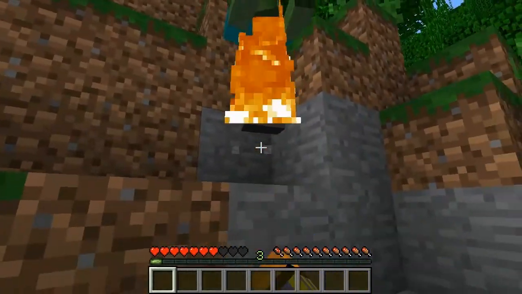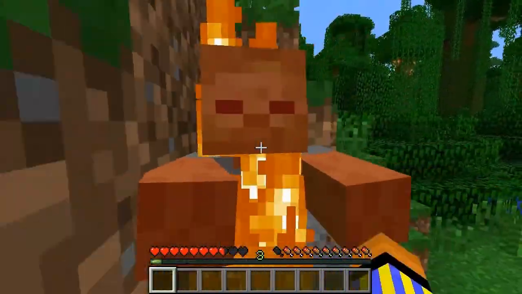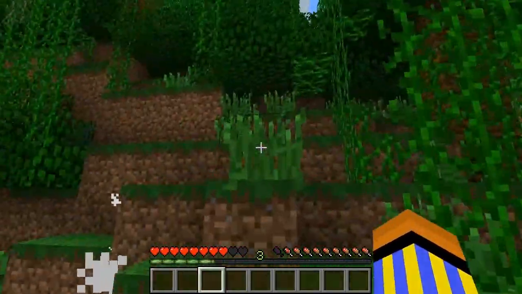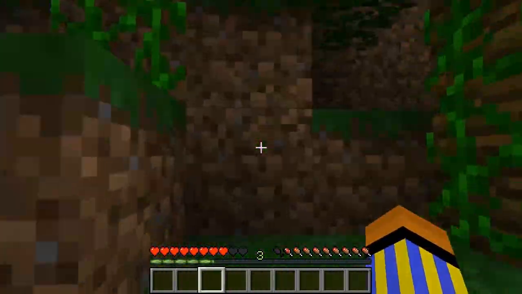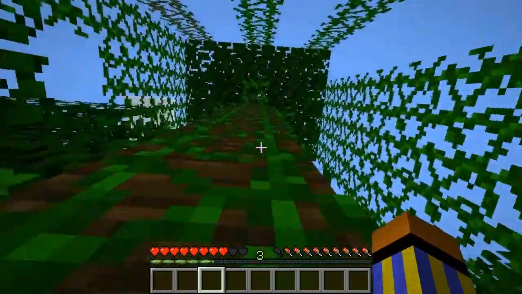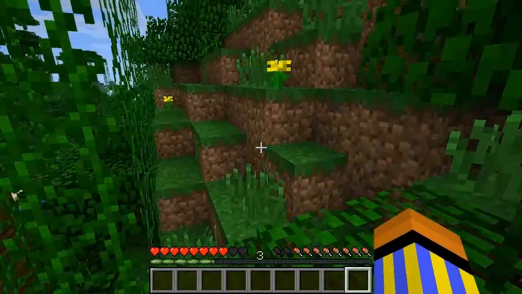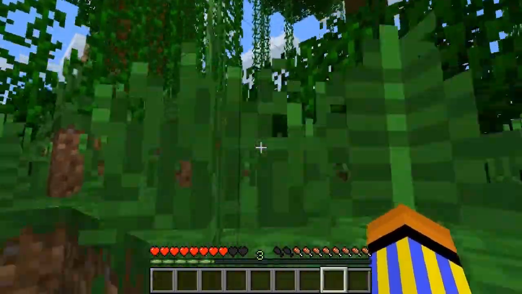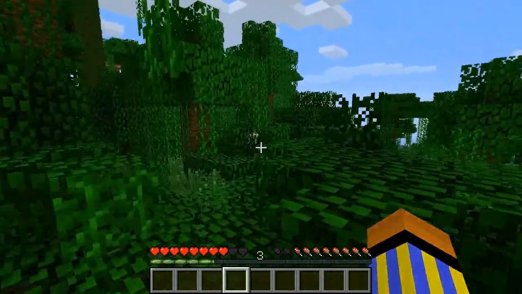Right, let's just take down this bastard. I kind of died while I was making some cobblestone adjustments to my house. But no one blew up, so that was good. That's a good thing. Right, let's see. We can probably get up this way. Terrain navigation. Okay.